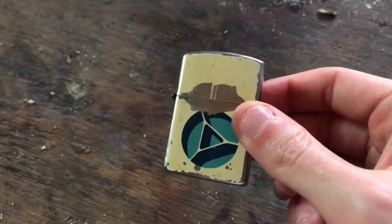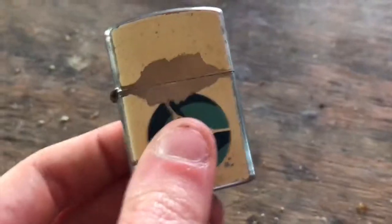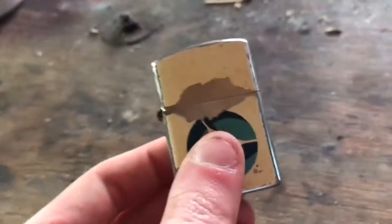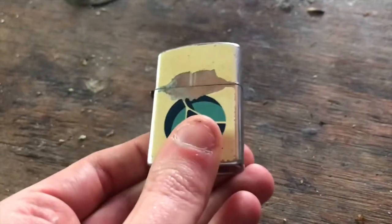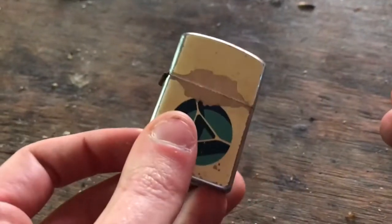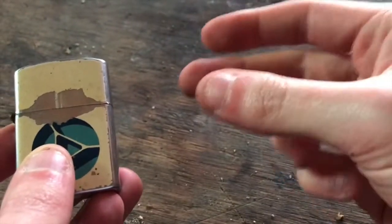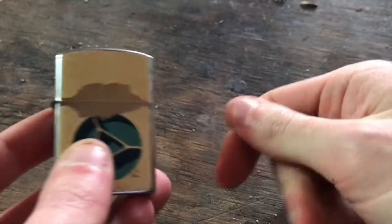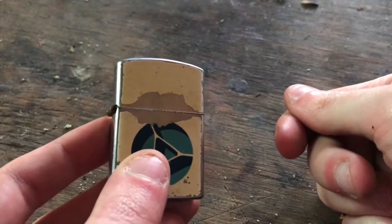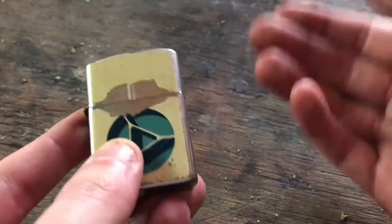So let's get the tripod and I'll show you a two-handed lighter trick. So I've got the camera set up so I can use both my hands. Now this one's a little less cool than the first trick I showed you, but it's kind of a two-part trick and you need to be able to snap your fingers. I'm not super great at snapping my fingers, it's not that loud, but I can do it well enough to do this trick.